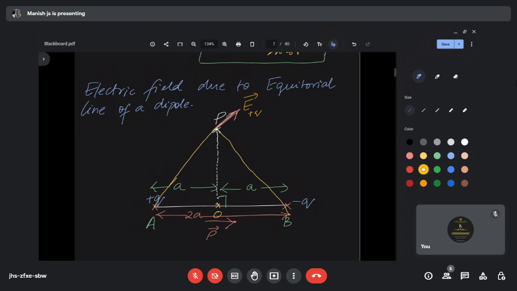In the same way, the electric field due to the negative charge is going to be towards it. The test charge is positive, but the charge we are studying at point B is negative. Opposite charges attract, and hence the electric field due to the negative charge would be towards it. So this is what you try to understand. Next we find the resultant of these two electric fields, because electric field is a vector. The resultant of two vectors can be found by completing the parallelogram law of vector addition. This will give you the equatorial electric field.